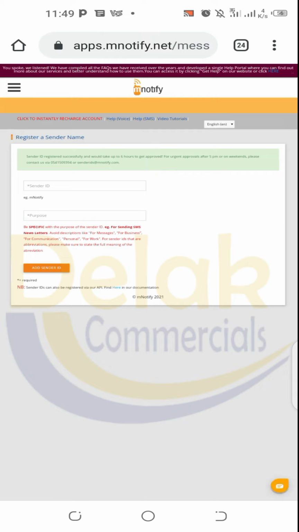So when you are going to send the message, all you need to do is to select the particular customized name you want. If I have a customized name for the church, I have a customized name for my company, I have a customized name for my personal use which I send to my client, or maybe for my friends, I want to send messages to them, so I write my nickname, and when the messages go, they know me by that name, and they know that the message is coming from me. So whichever way, when you are sending the message, you come and select the particular customized name you want it to go to, and it will move.